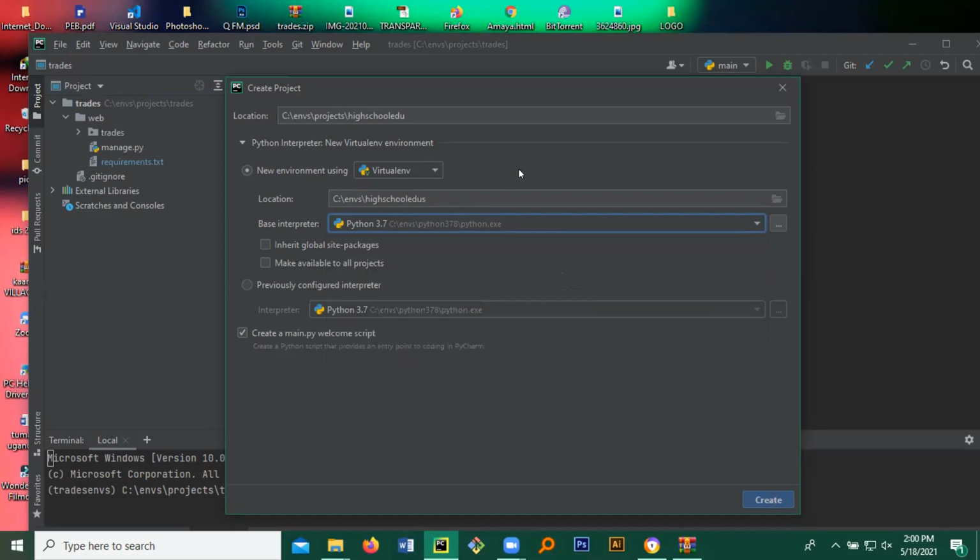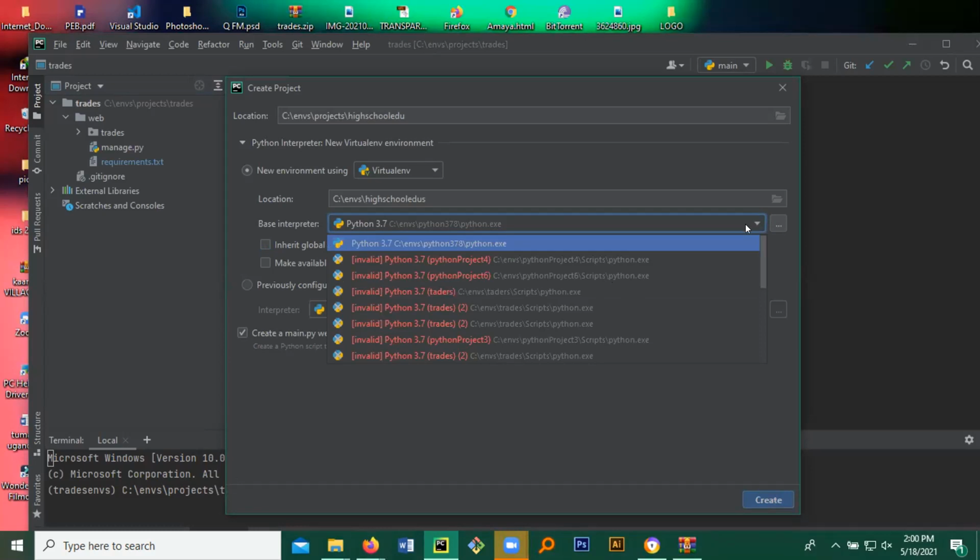Did you try installing it? Yes, I installed it, then I deleted it. You deleted it? Why? It wasn't working. Okay. Let's see if the 3.7 will take it. If not, we would have to deal with it. Okay. So let's put the 3.7. It's the first one.